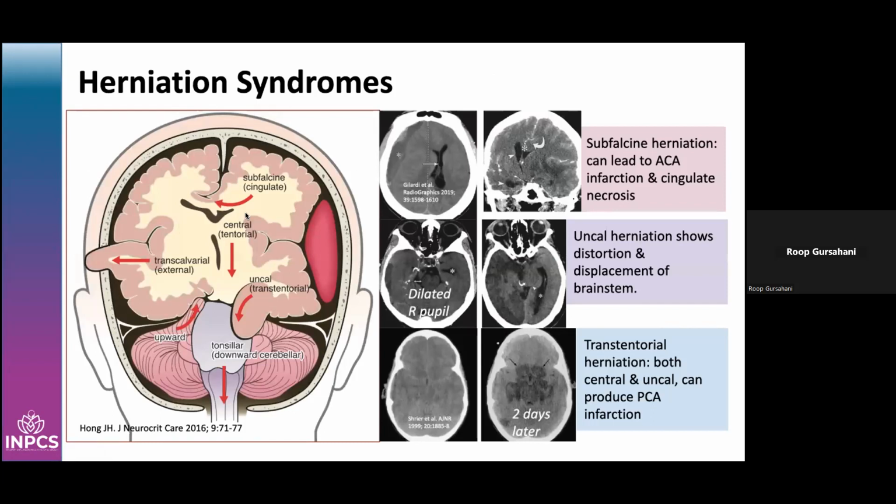Now, if you look at herniation, whenever the brain swells up, it can either swell up on one side and we get what is called uncal herniation, which is where the pupil on the same side dilates and then the brainstem is compressed on the same side, right? And regardless of that, you can start getting what is termed decorticate and then decerebrate posturing. If it is central herniation, right directly down, you will get largely symmetrical findings.